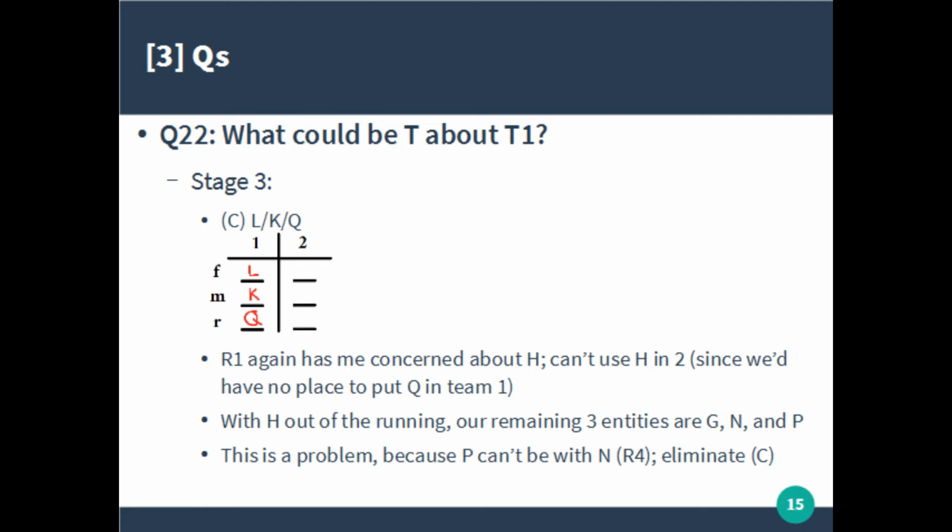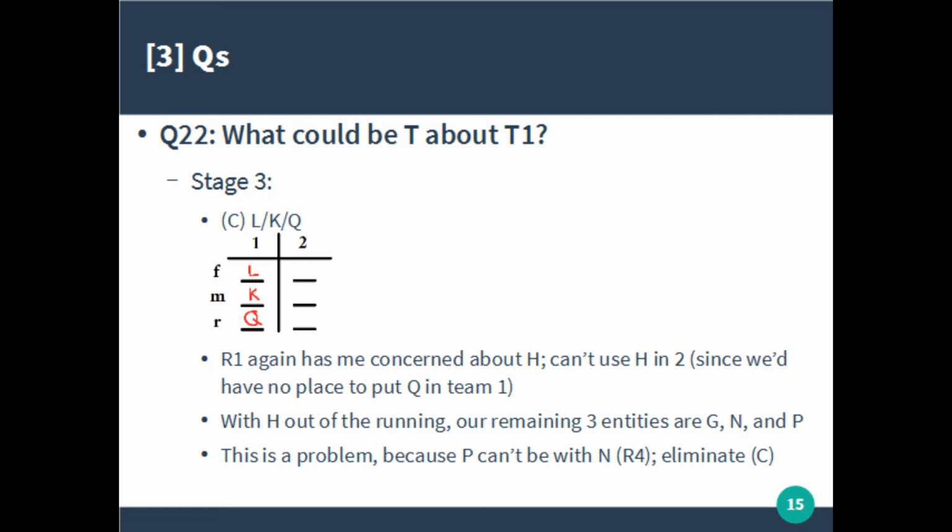So again, the same mechanics are at play in C as they were in A and B. Not having Q in the middle of team 1 really begins to cut into the entities that we have available for team 2, because Q being out of place there disqualifies H from showing up, and then that leaves us with only 3 entities, which means that if we have 3 spots and 3 entities, we have to use all 3 of those entities, and 2 of them, P and N, can't play nice with each other, so that's why we get rid of C. So if you are keeping track of our work so far, we actually eliminated D very early on because of a rule-based elimination, and then we have just pretty efficiently eliminated A, B, and C.